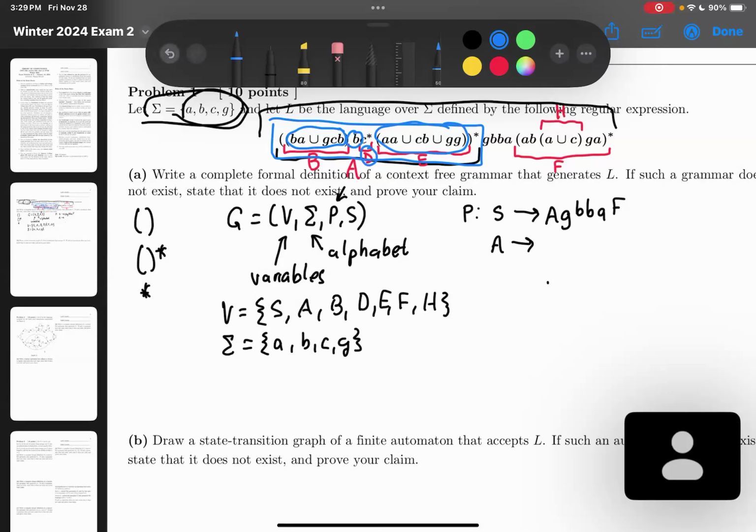And by the way, A loops on itself because there's a star on the whole group A. Whenever there's a star, we will repeat A twice, and then we write lambda, and then everything inside A. So what is A composed of? It's a concatenation of B, and then a lowercase b, and then D, and then E. So I'm literally just reading it left to right, the group A.